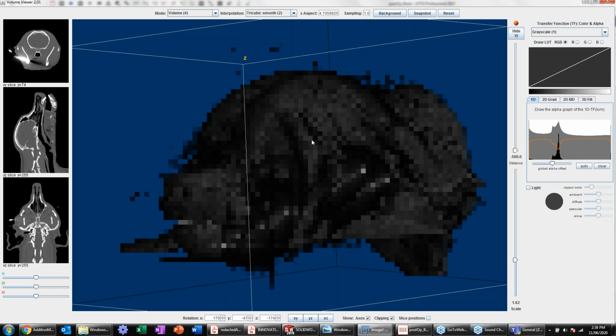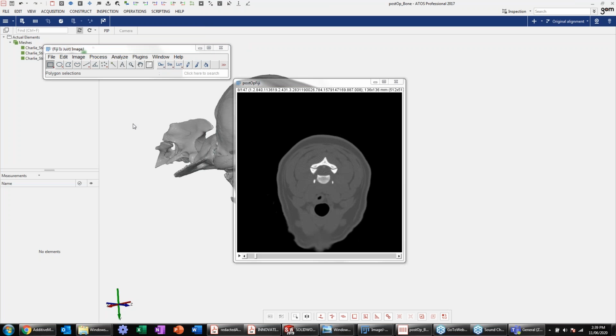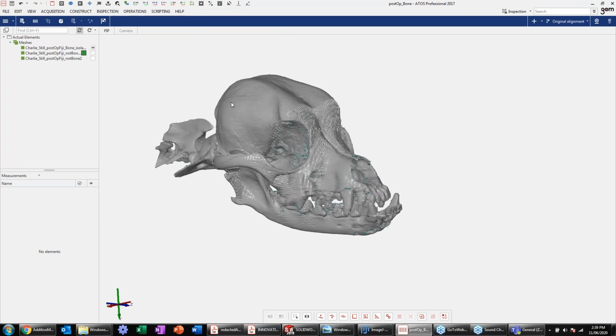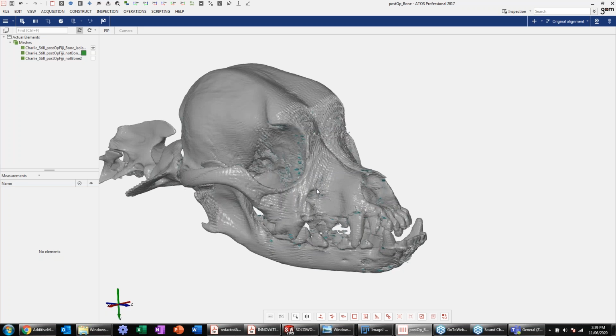And then, yeah, just saving it out as a raw file, importing it into this ATOS Professional software, and you can see here we've thresholded our poor dog there, what's bone and what's not effectively.